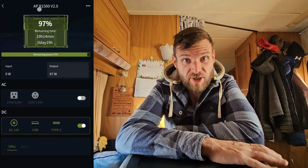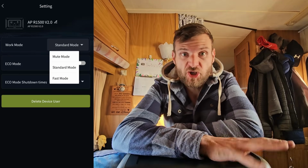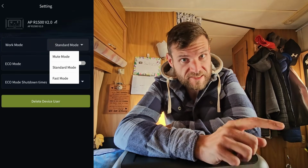The one thing I will have to remind you, because we didn't realise this at the beginning, you have to download the app to be able to get onto the behind the scenes things, because this actually has 3 different types of charge. When you plug it into your wall, you can have it on just a normal sub charge, which is up to 400 watts. You can then put it up again up to 1000 watts, and then you can put it up to a supercharge, which is 1500 watts.